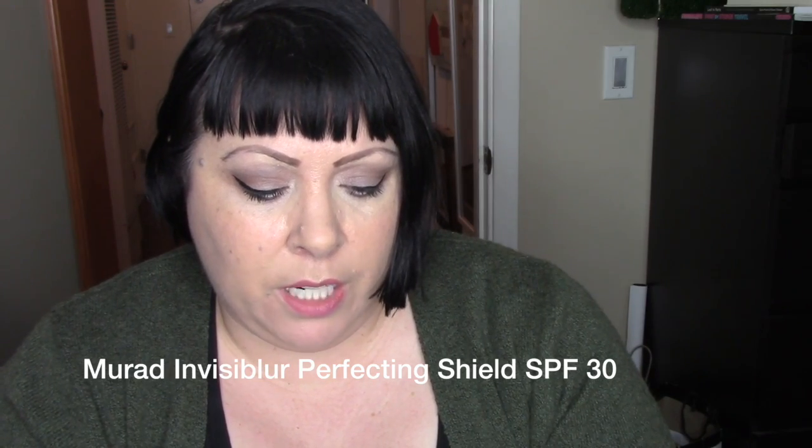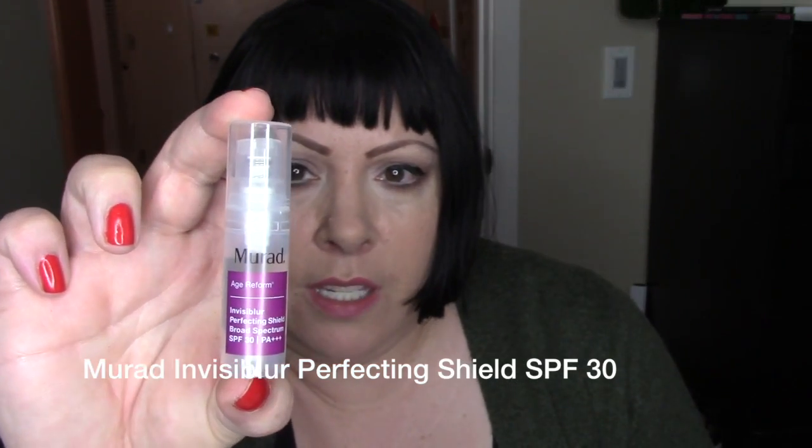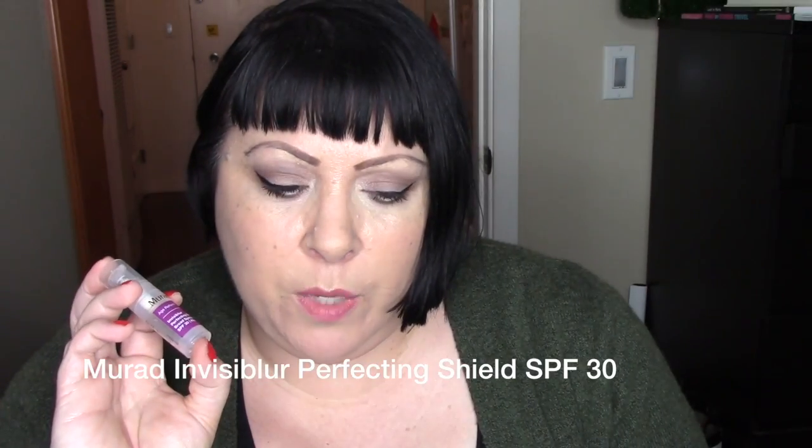Ooh, I like this. This is Murad Invisiblur Perfecting Shield Broad Spectrum 30. So this is nice, I guess, on days when it's really warm and I need to wear makeup, not an event like I'm Beyonce, but if I'm going to a wedding or something and I want to be wearing SPF and have that double as something else, like a primer. This is nice because it is a great primer, and it also has a decent amount of sun protection. So that will be especially good for a summer wedding that I'm thinking about.